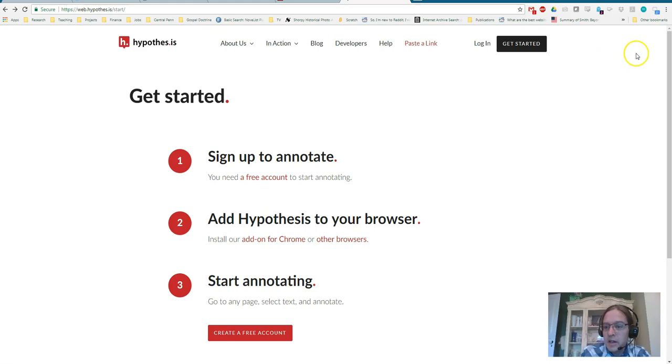In fact, you can see it up here in the top right corner. This little dot is the Hypothesis, and you can see that there are 27 annotations already on this page. Now I'm going to show you the one that I have done on our reading assignment.